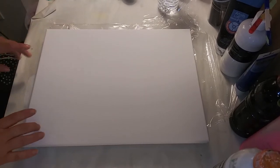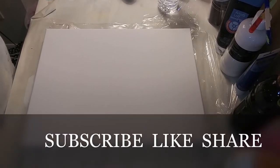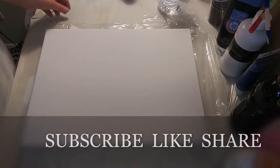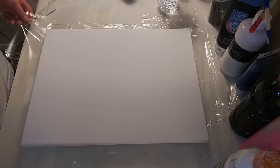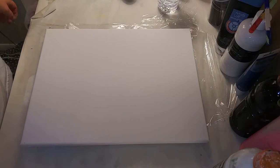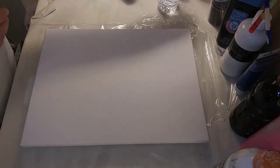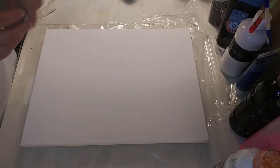I have a canvas here. I can't remember what size it is. Hold on. Twelve by 16. First, I want to start off by getting this great tip from D at Abstract and Flow: using the wrapper that the canvas came in to help protect my table. So good idea, Dee. Tonight is going to be an acrylic pour, I guess.